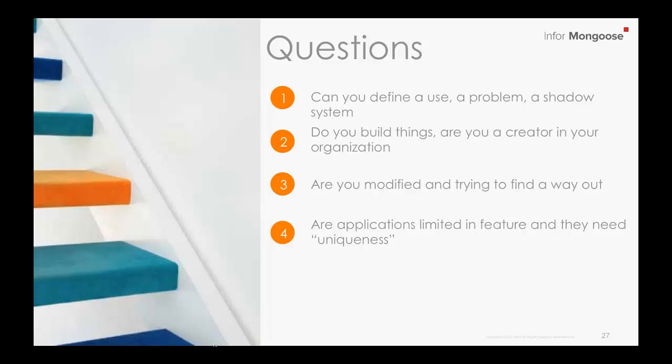And how do you know if you're a good candidate for Mongoose beyond what you get with SyteLine? These are the questions that we see. If you can answer yes to these, you probably want to be looking at Mongoose as a solution on top of what you already have with SyteLine. Can you define a use, a problem, a shadow system? Do you build things? Are you a creator in your organization? Are you modified and trying to find a way out? Well, I'm hoping none of you are, because you're on SyteLine. And are applications limited in feature, and they need to have a little bit of uniqueness?